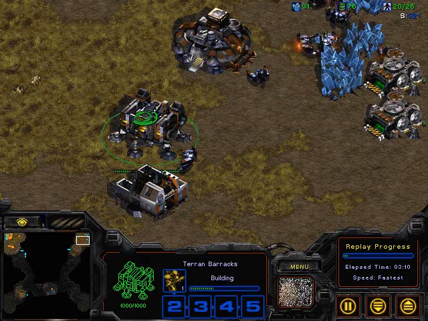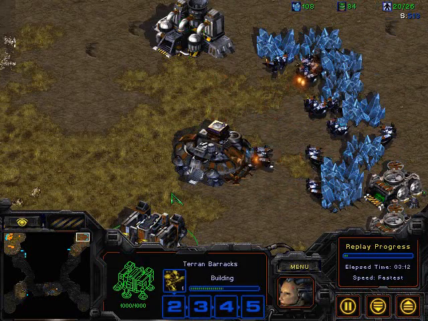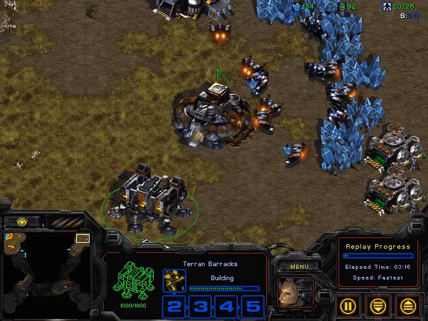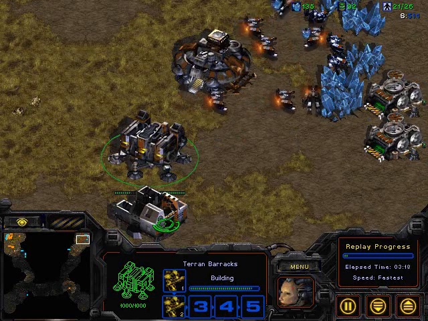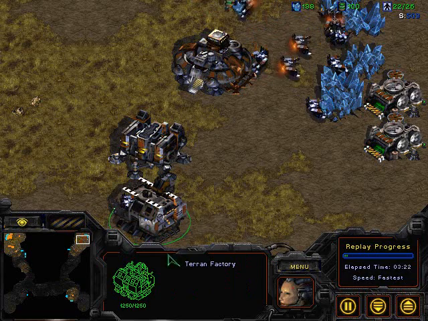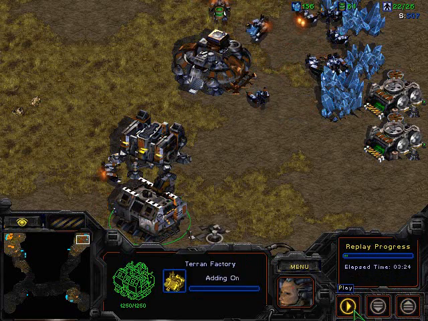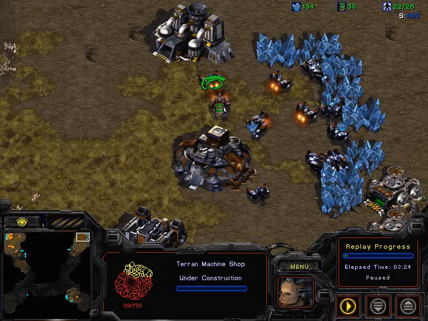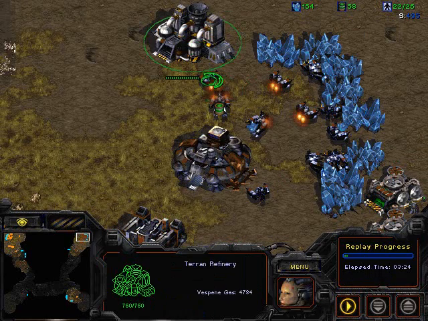So now he's going to continue making marines because it is a Midas push, which is made up of about 4 marines, a tank, and a vulture, and then an SCV to repair the tank. So now the factory finishes, and as soon as the factory finishes, he's going to start the machine shop. But now look at these 2 SCVs going back to the refinery.